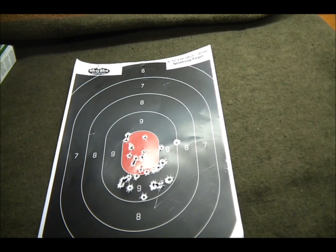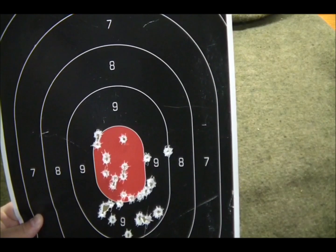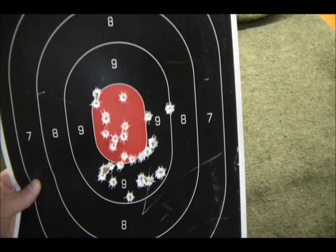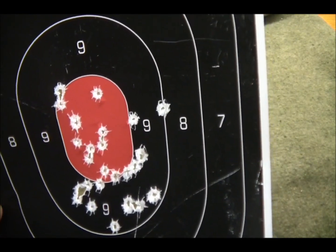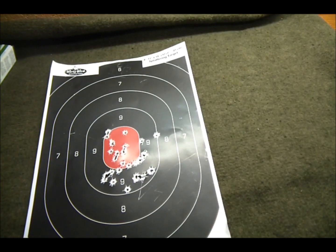So back from the range with Ruger's new LC9. All data points to suggest that the gun is very accurate. I was out there with Bone Hunter today, and neither of us are what you would call expert marksmen with a handgun, but we certainly weren't having any trouble. Eating some red there, and mostly 9s. Actually, only one hit the 8 mark, as you can see. So, super accurate gun so far.